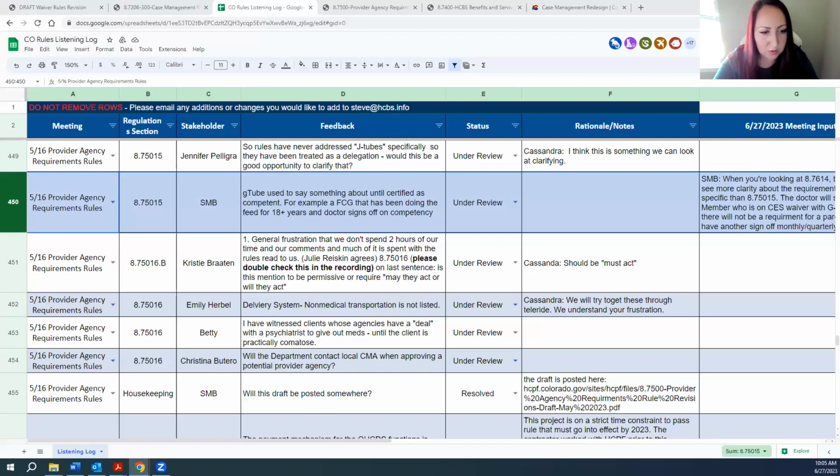Let's see. So it's looking like we thought that there was. So maybe we just need to go over that a little bit more again, and take back that feedback and look into what we have in the rule, and recheck. Yeah, thank you for that, Lori. I believe that there already are requirements. We kept that language from what's in the CCB language for the governing body, I believe. If not, we can circle back and make sure that that's represented there. That was our intent, to keep that in there. That would be great. Thank you.